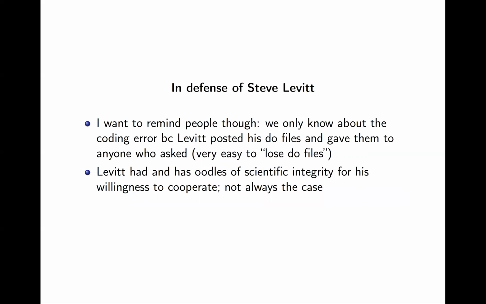Or you can say, I can't share the data, or you can do all kinds of stuff. Levitt, in my opinion, had tons and tons of scientific integrity because he's always been willing to cooperate. And many people who have probably gotten coding errors will just refuse to share. Increasingly, journals require it, but it's not universally required. But this was purely voluntary. So I've always been really impressed with Levitt that he did that, and as a result basically gave people the very things that allowed the mistakes to get found.